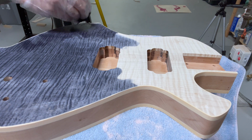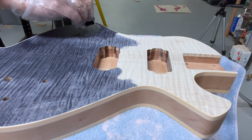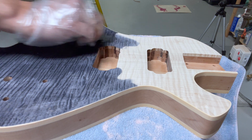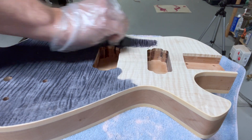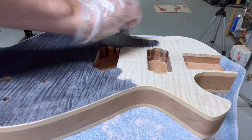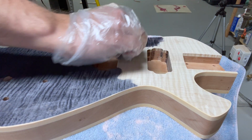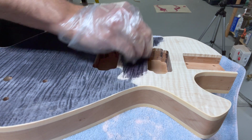You'd be tempted to think that you could actually mask off the sides just to be sure that you don't make any mistakes, but it doesn't really work. Masking off is fine for the sort of side mistakes, but what ends up happening is if you spill any down the side, it's going to run behind the tape. So in some ways it's easier to just not do it at all and just try and be really careful. Obviously I have a pretty small surface area here, so just take my time. There's certainly no rush.